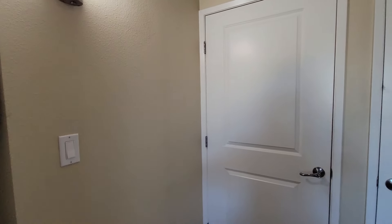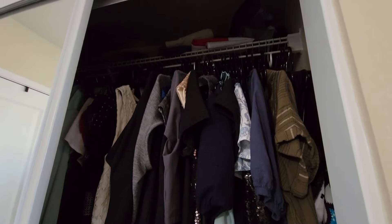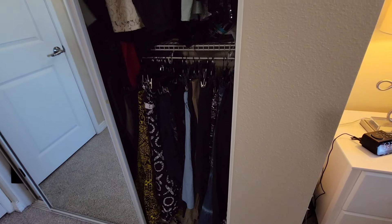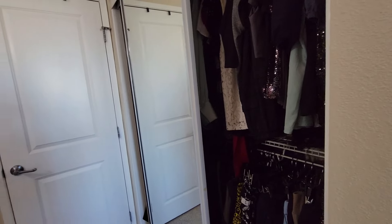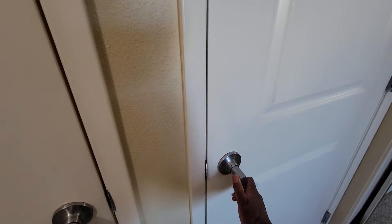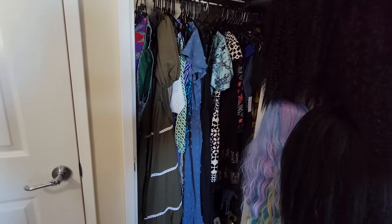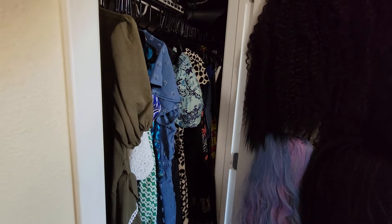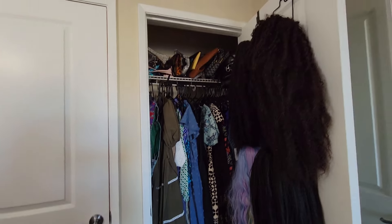You're gonna laugh when I show you what's behind the door — wigs! And I have even more than that. The closet space is actually quite a lot — it has both an upper and lower section and extends all the way through to the point where you could technically walk in one side and come out the other. It's very spacious but very stuffed — even purses up on top. More wigs on the other side too.